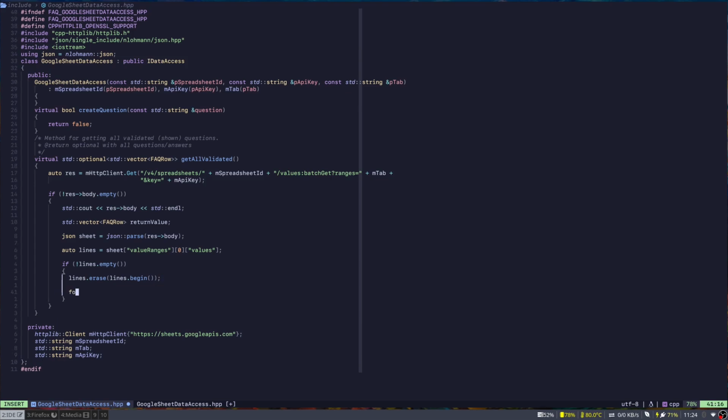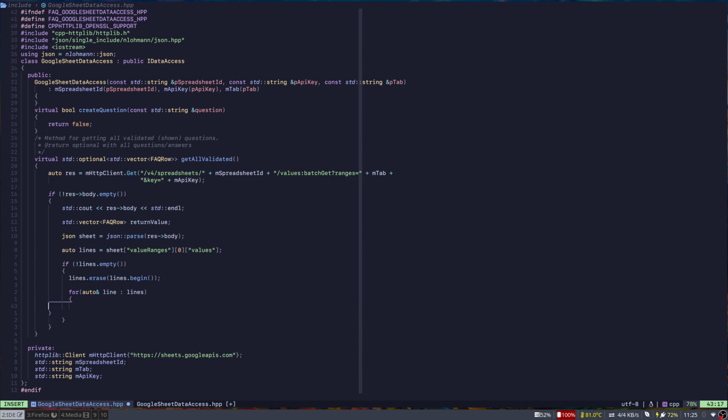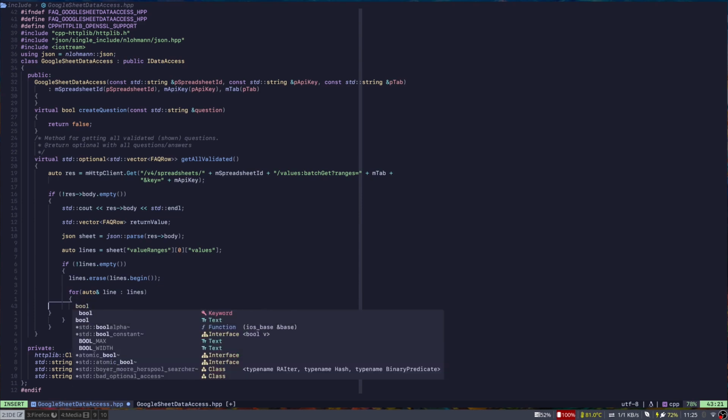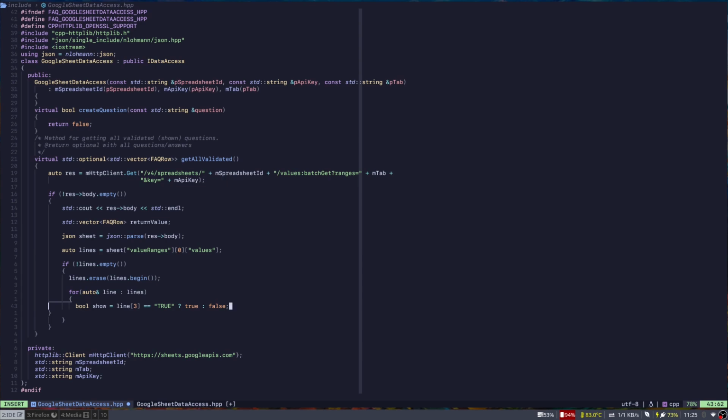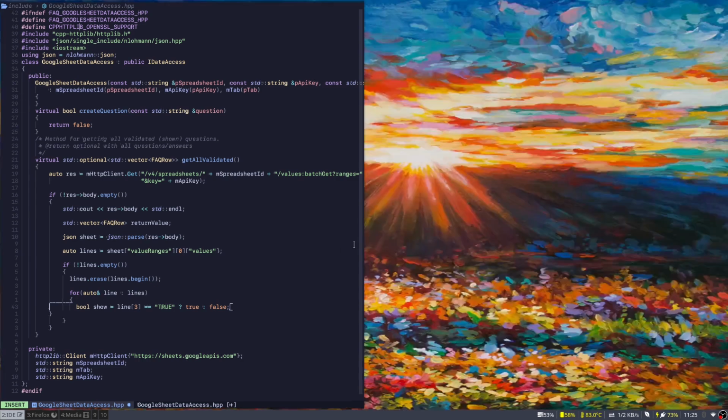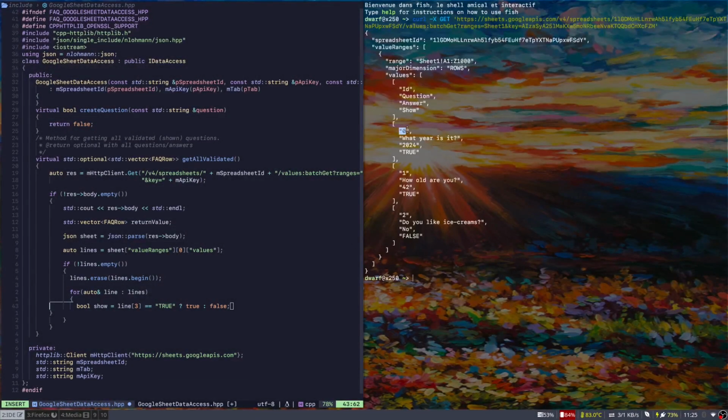Then we are going to iterate over our lines with a for loop. You can do a for each lambda, but this time I will do it with a for loop because I think it's more visual for that. So we retrieve the third field of our line, which contains the fourth column, because it starts at 0. So let's check again with the curl. Okay, you know, the first, second, third, and the fourth. So the fourth column contains show, yes or no. So it's true if we return the line, and false if we discard the line.